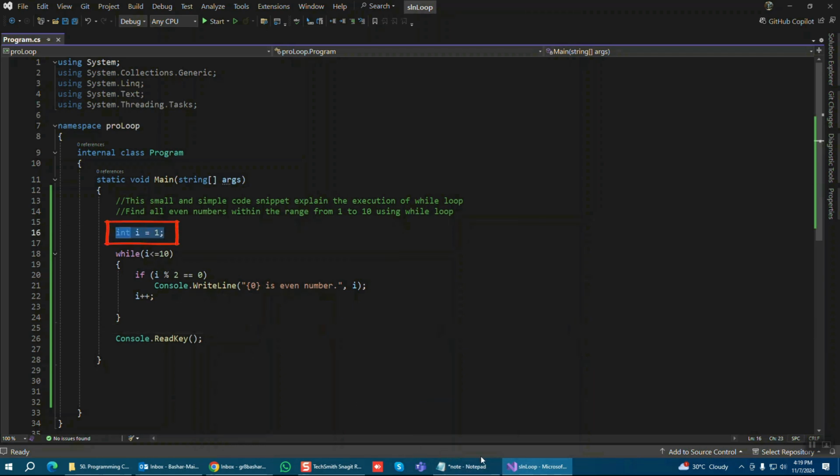The counter variable i is initialized and is used to count the number of iterations and make the condition statement. i less than or equal to 10 is the condition statement. If the statement returns true, the loop will execute, otherwise it will stop. This statement will return false when i is 11.